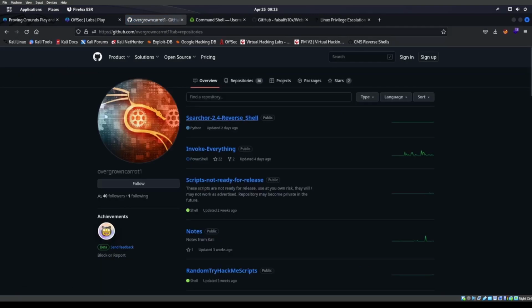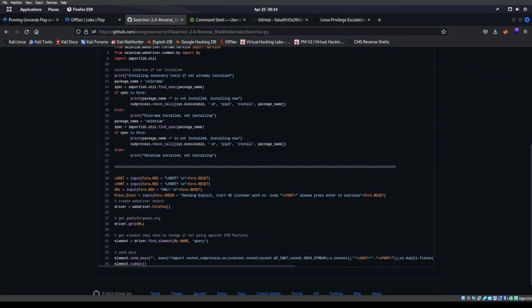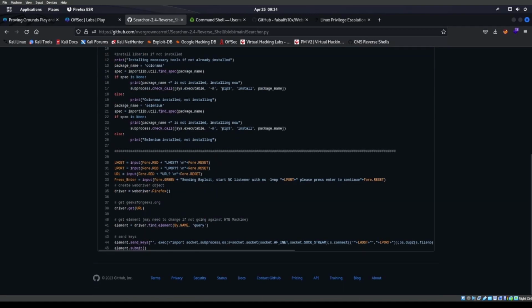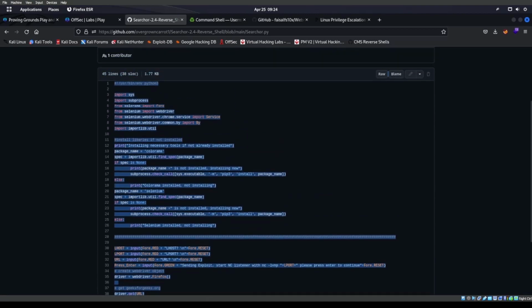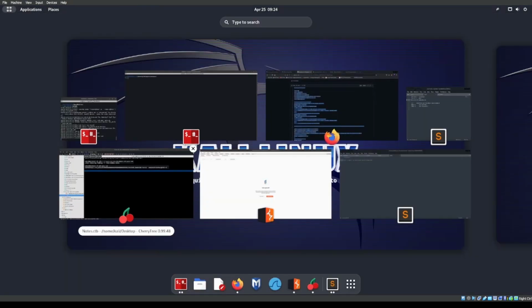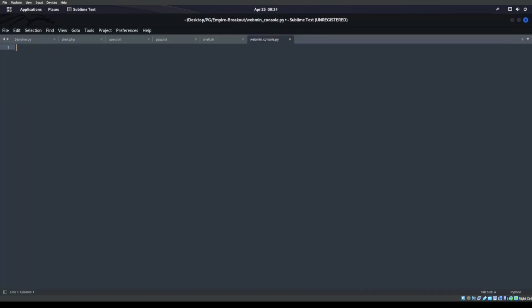So the other day I did Searcher or whatever it's called, something on Hack the Box, and then created this guy right here to be able to utilize Selenium to be able to actually put information into a form, right? So what I want to kind of do now is we're just going to kind of copy this whole thing right here, right? And we'll make a new file. We'll open Sublime. We'll call it webmin console.py, right?